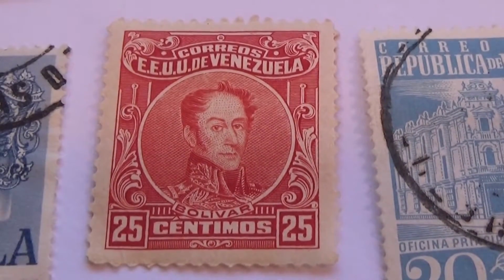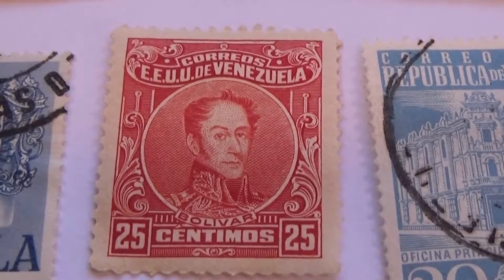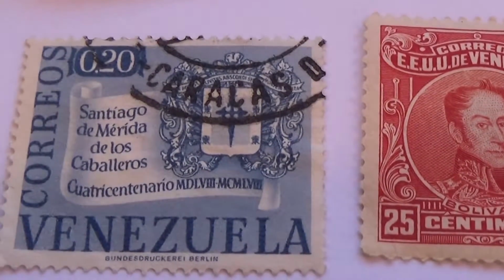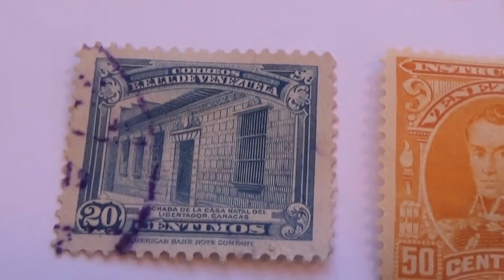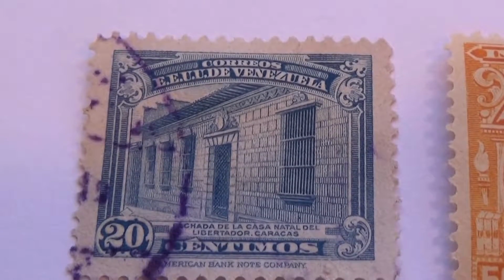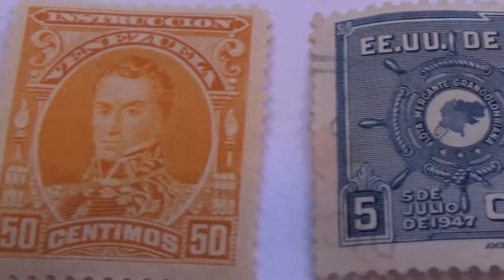Alright, and we have a 25 here. Now this one's really different. Like the extra design around the portrait. Kind of fancy it up. Okay, this one's a little simple. Alright, this one here. Bars on the window, huh? And the one we brought to you at the very beginning, which is yellow. Very different to see it in yellow.